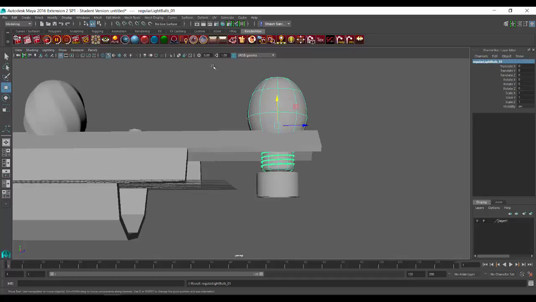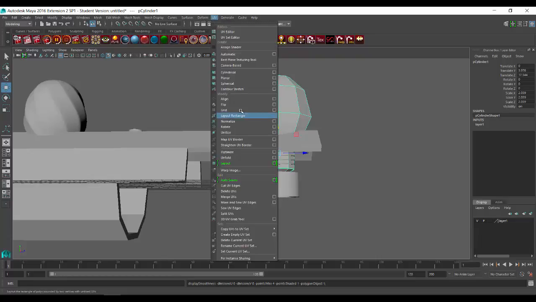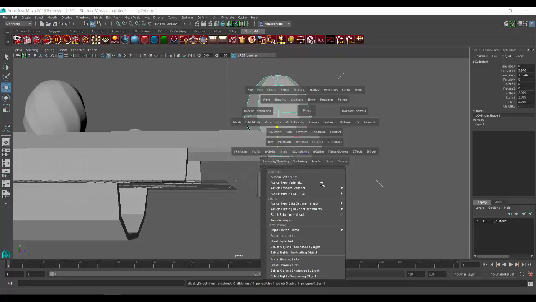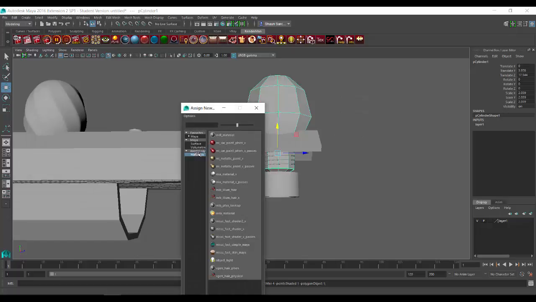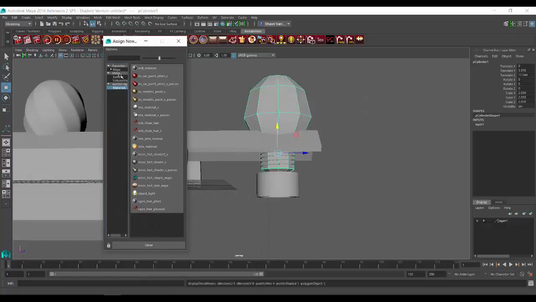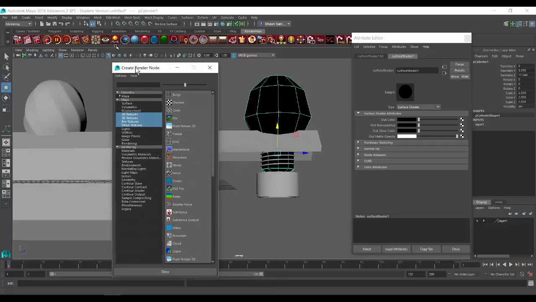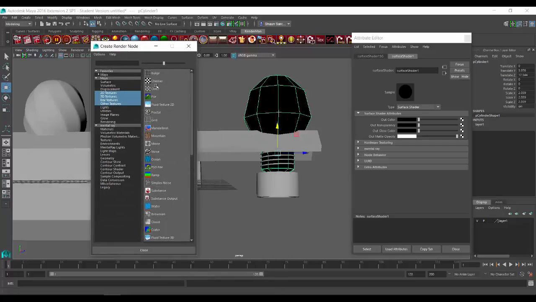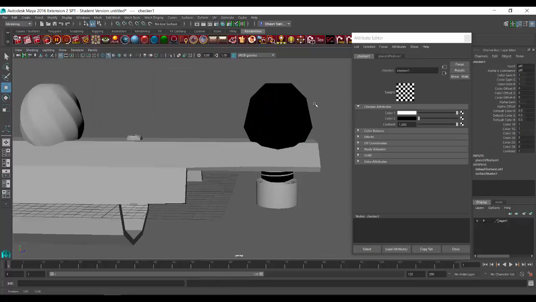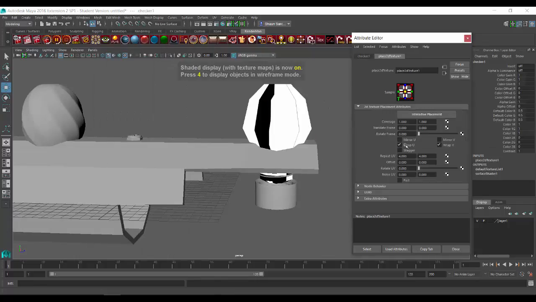Okay, and then again, using your best discretion as to what things should be UV laid out. So for something like this, obviously you can put your checkerboard on it. And I kind of do this as I go. Realistically, it depends on the mood that I'm in, but it's always best to create an object and then lay out the UVs for it. Unless you think you're going to be modifying it later, then you'd want to wait till after it's fully done modeling and you're not going to touch it anymore.